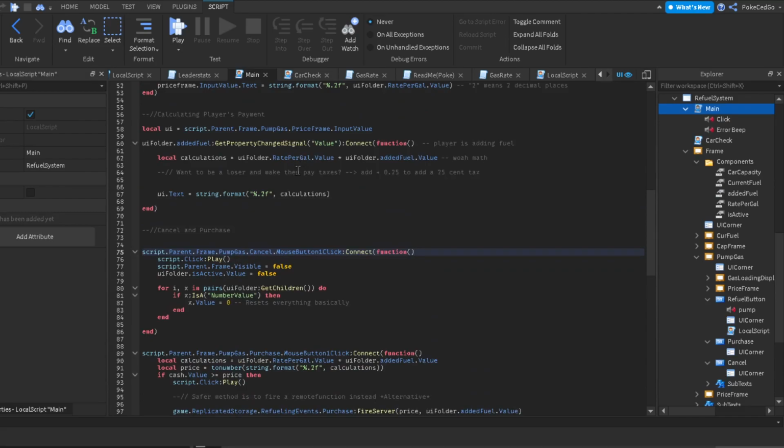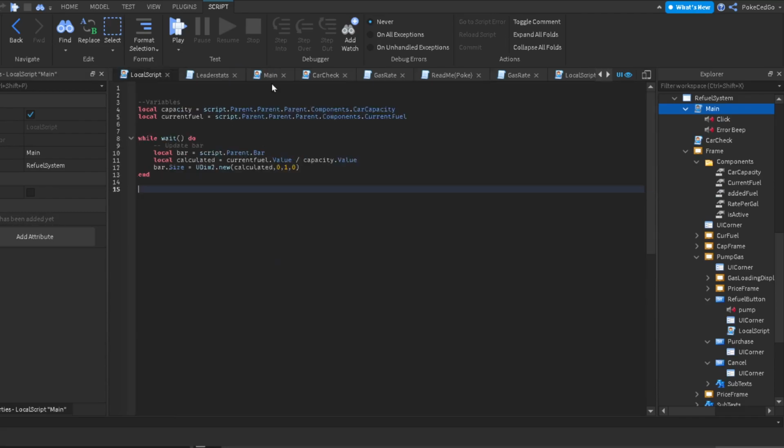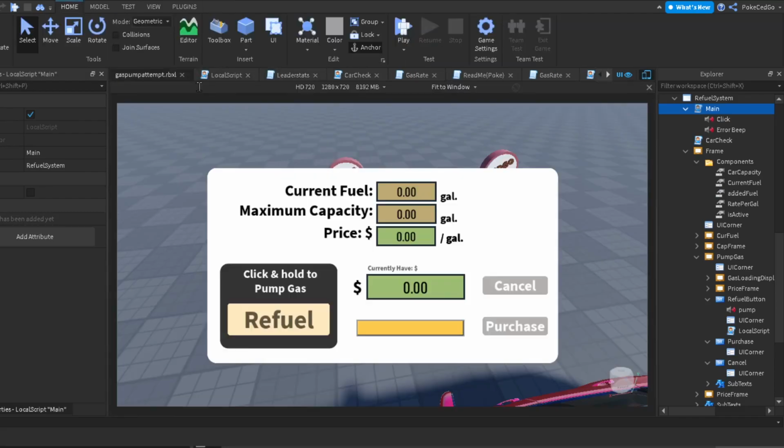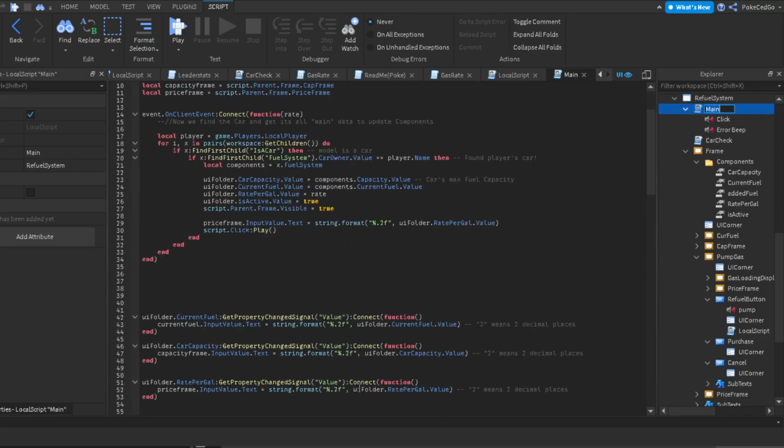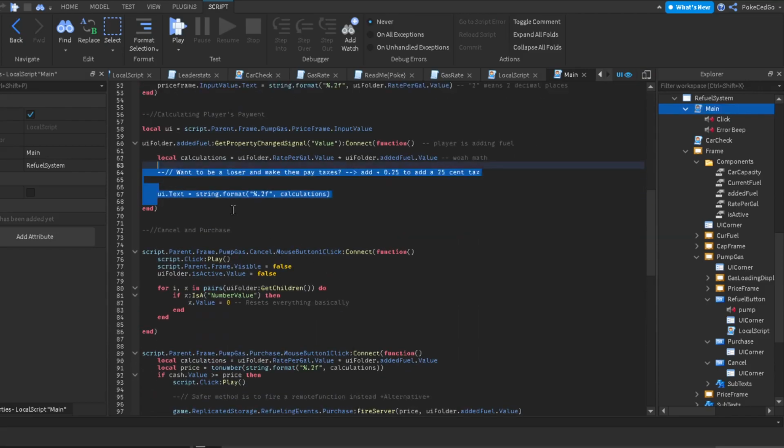Oh, this updates the text. If I didn't clear that up, this thing and this thing, yeah. So the text is updated through here. It calculates it. It gets the rate per gallon, so 3.75 times the added fuel value. So let's say I added 1 gallon, 3.75 times 1. Since the rate for the gas station is X per gallon.